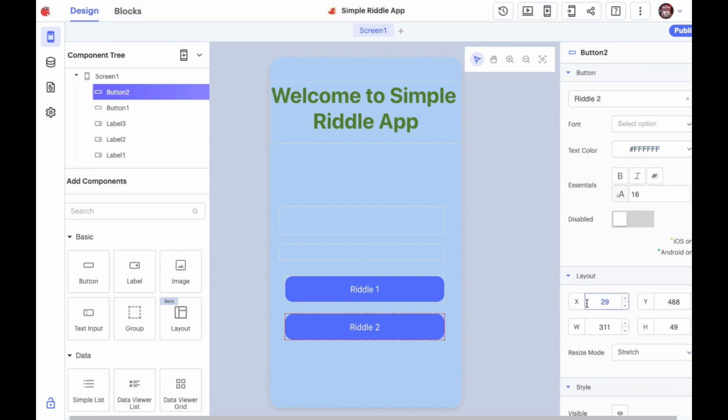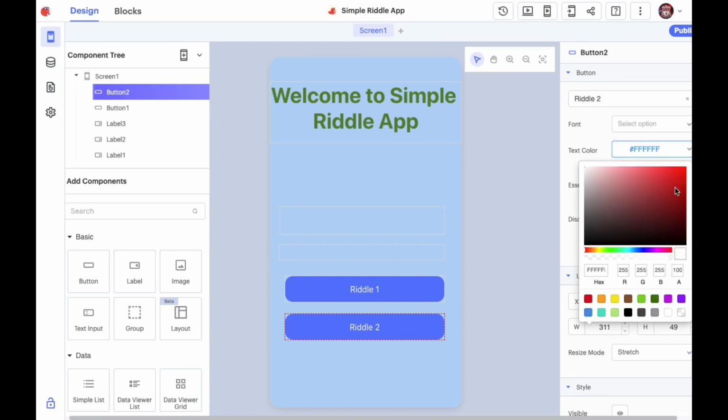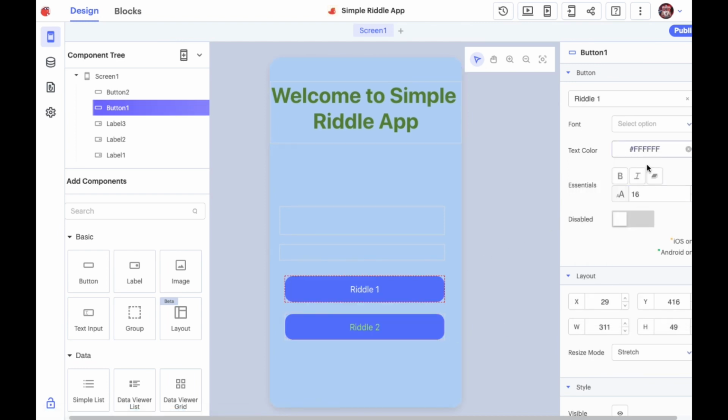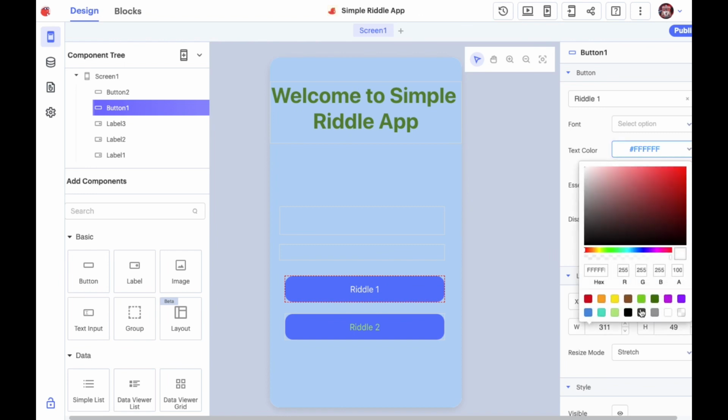So first I'm going to change the color of the text to a green, light greenish. I'm going to do the same for this one, but a slightly dark green.